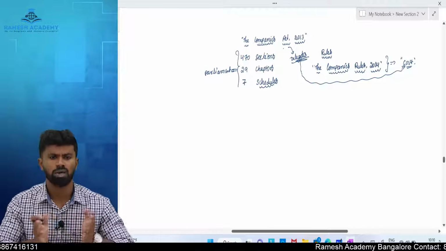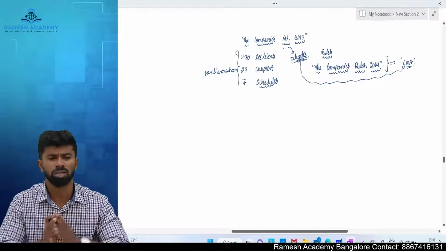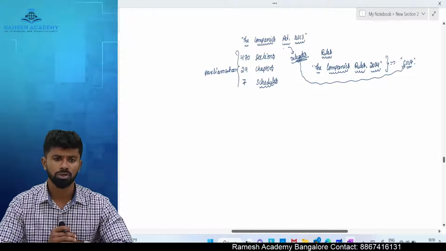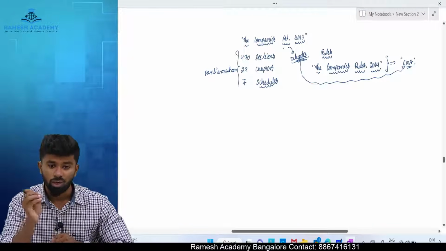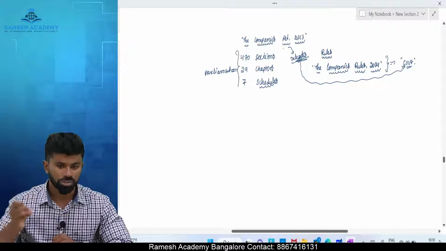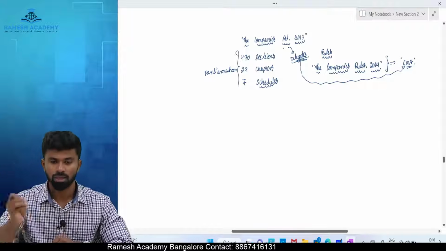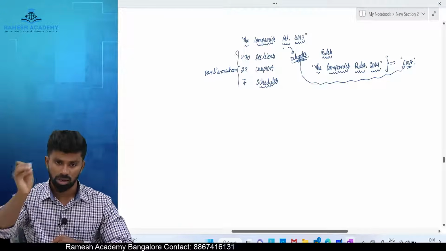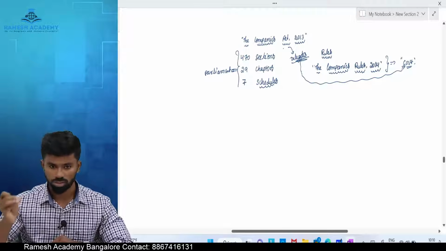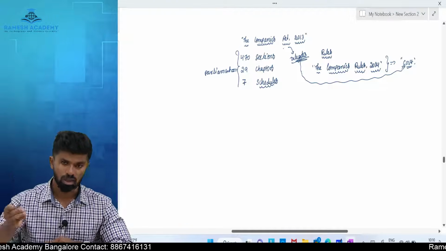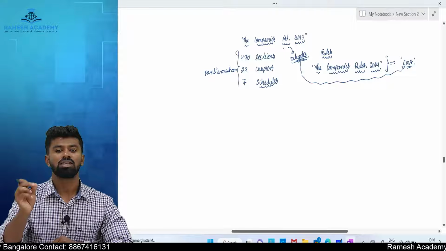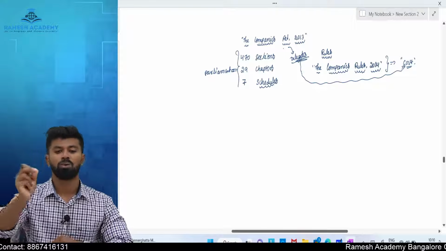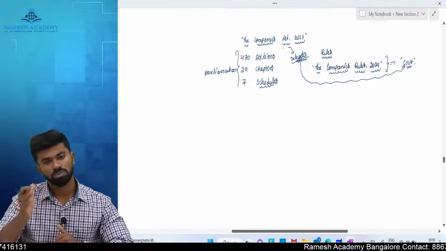Sir, why these complications? Why can't parliament make all the provisions? Because to make a law in the parliament, there is a set of procedures. You need to prepare a bill. That bill should go to Lok Sabha, pass in Lok Sabha, then go to Rajya Sabha, pass in Rajya Sabha, the president should give approval, then it should be notified in the official gazette. It is a long process.